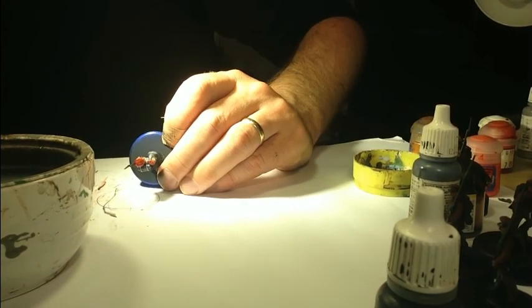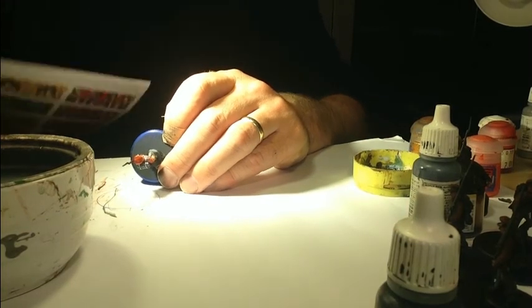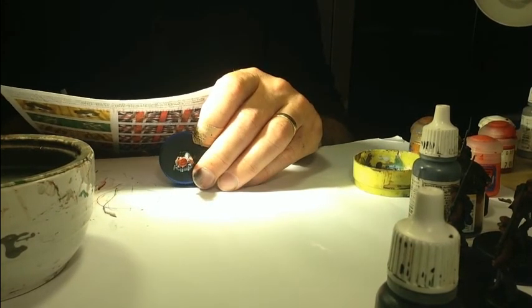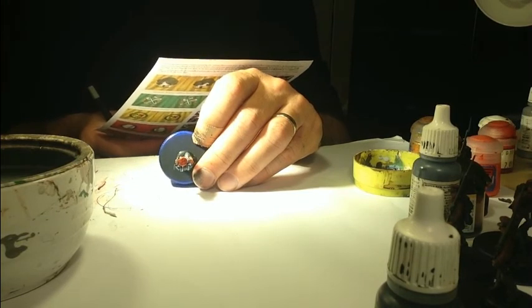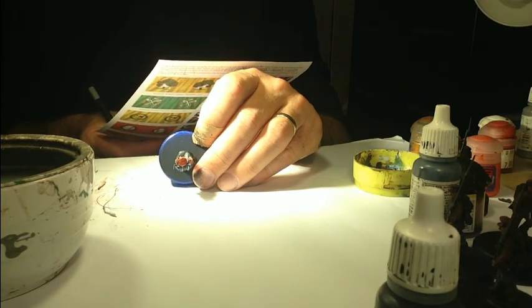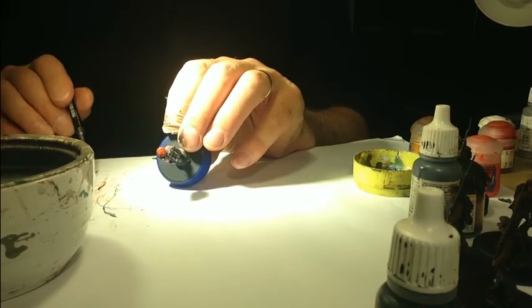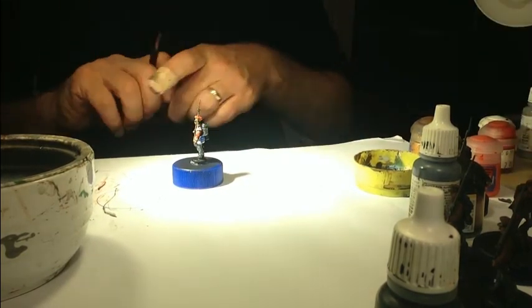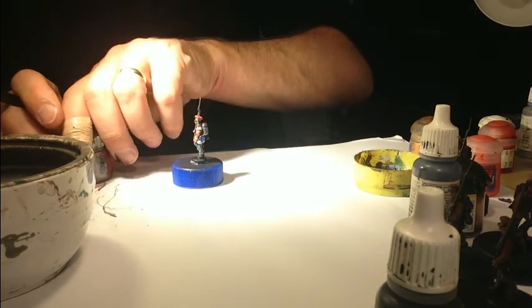Right, let's just have a quick look at, I'm not even sure they are gold buttons. As I said, I haven't, they might be silver buttons, actually. Okay, so change that step. I'm just going to go back and redo the buttons. They are silver, not gold.